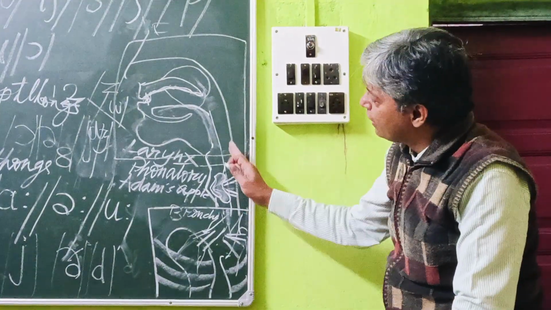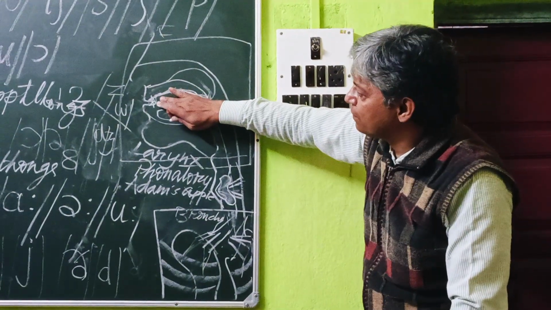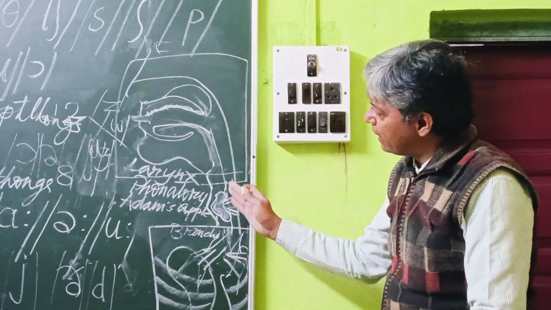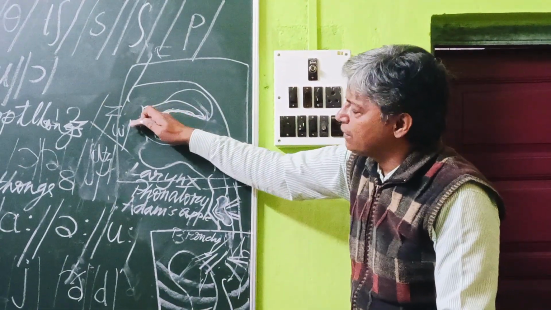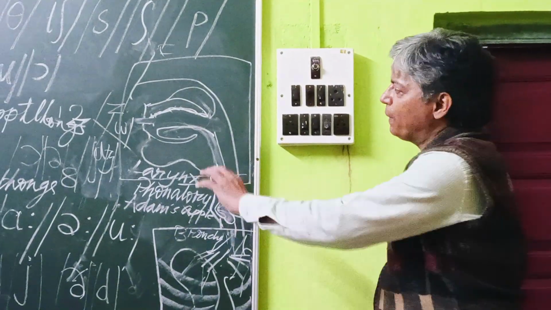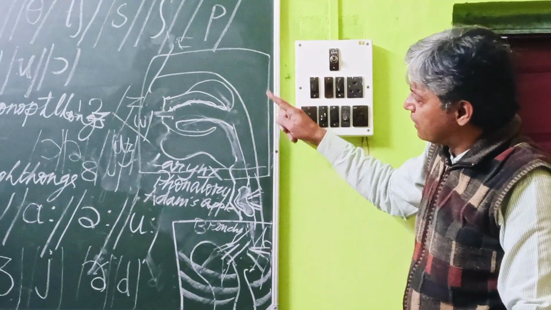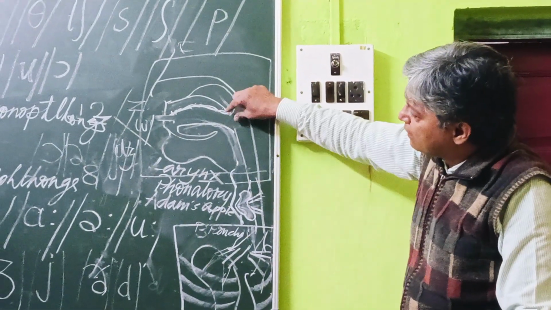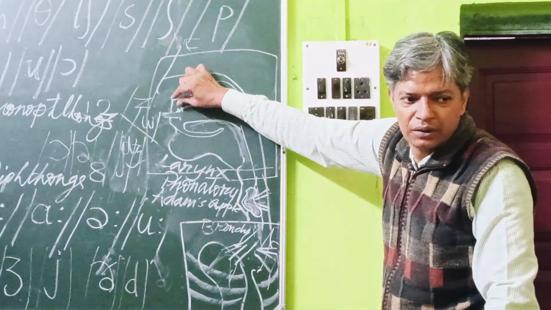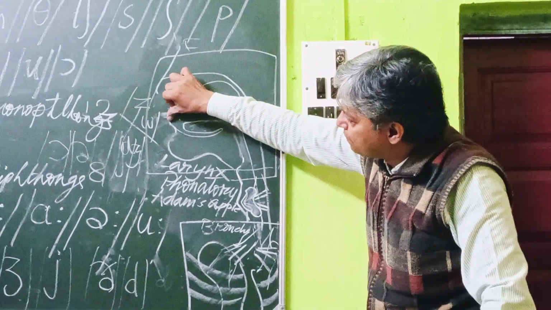When the air freely passes through the oral cavity, the sounds are called oral sounds. When the air passes through the oral cavity only, these are called oral sounds. In oral sounds, we have open approximation, as in vowels. The vocal cord allows the air supply. The air comes here, the soft palate is raised, and the nasal passage is blocked in the production of the vowel sounds. All the vowels are oral sounds.